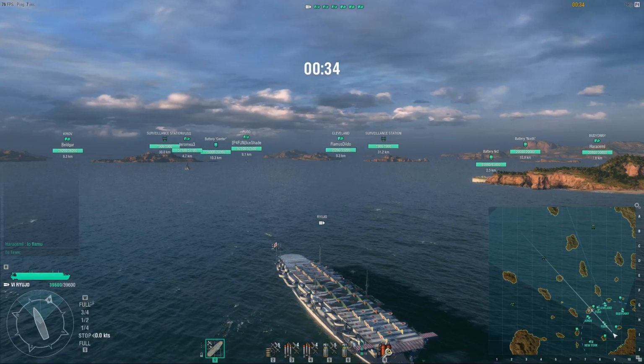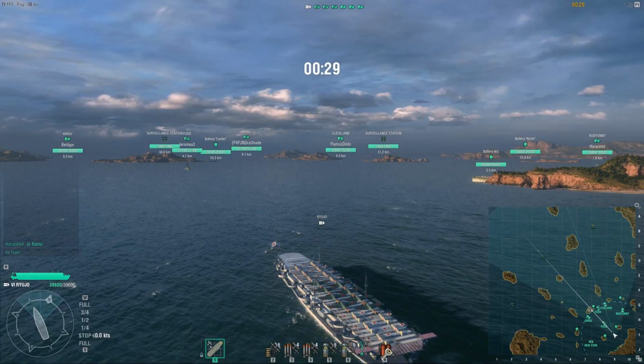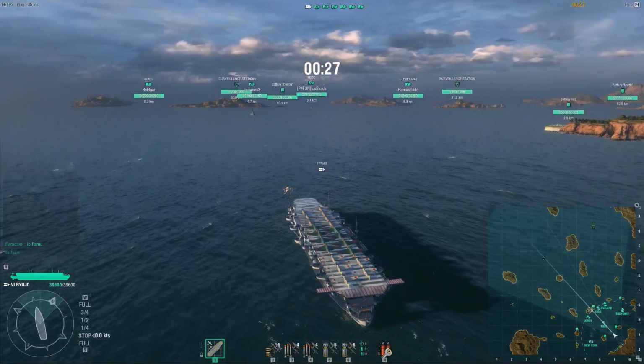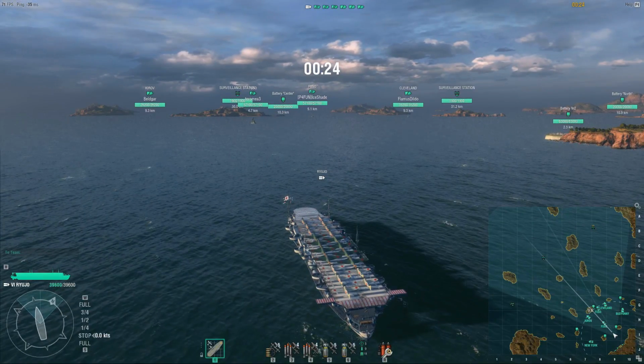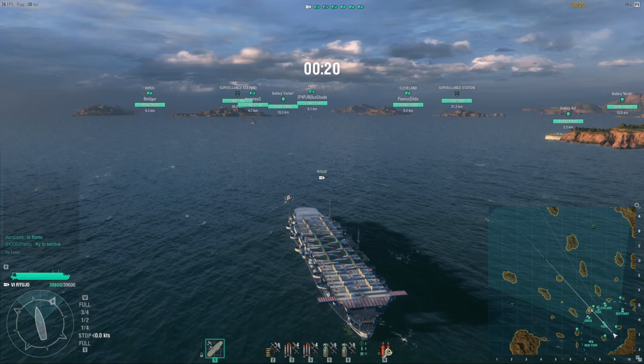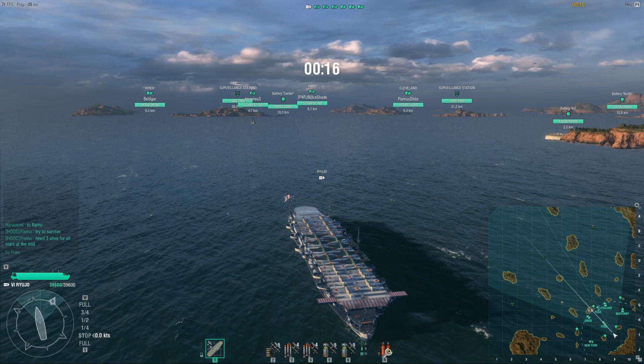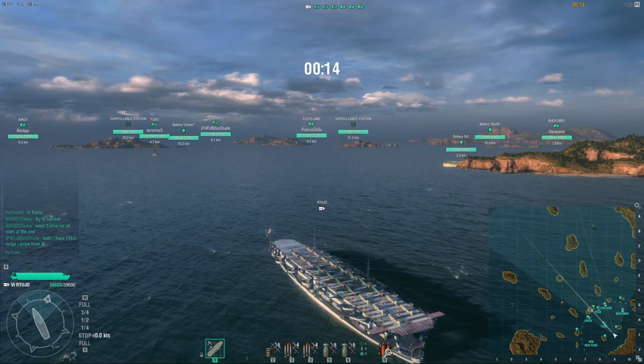I am playing a carrier because, well, I will get into this more, but I found that the tier 6 carrier, in a strike configuration, is probably the easiest way of carrying this game mode, and the easiest way of winning it and clearing it with all the objectives. There are other ships that are especially strong, but I will get into that later.